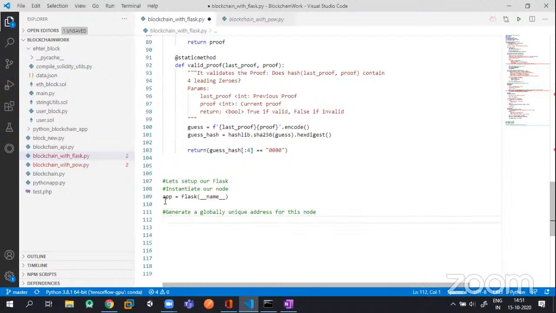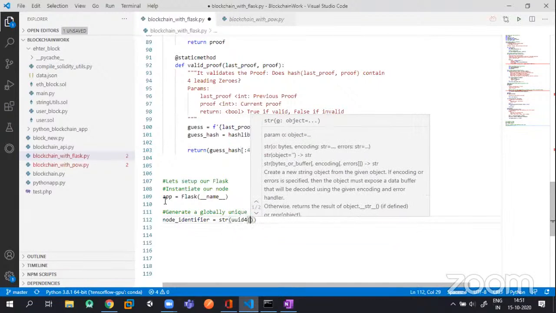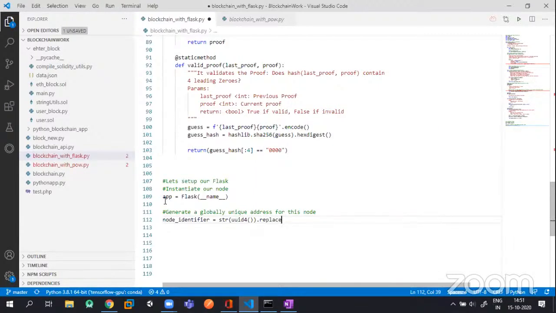So node identifier: node_identifier equals string of uuid4, dot replace underscore with empty.